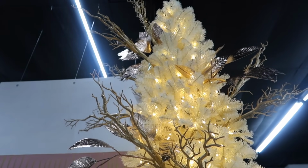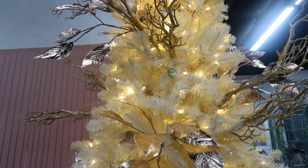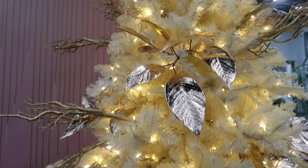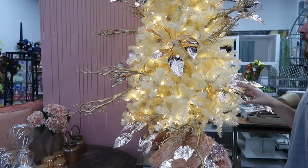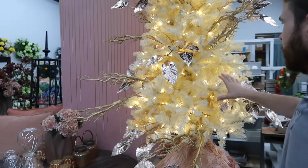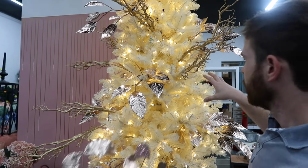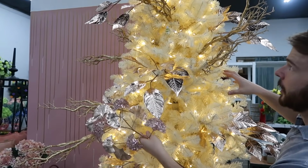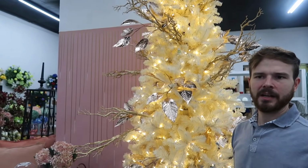And you'll notice that I'm putting 9, sometimes 10 pieces on the tree, and that's really to help provide color balance. We don't want to have just a cluster of this color here and a cluster of this color there. You don't want 2 gold balls at the bottom and not at the top. So really keep that in mind.